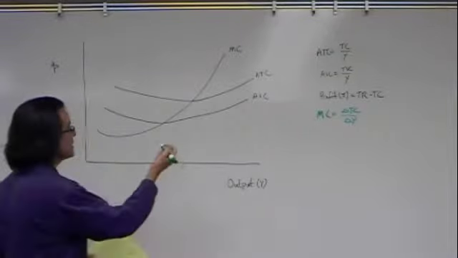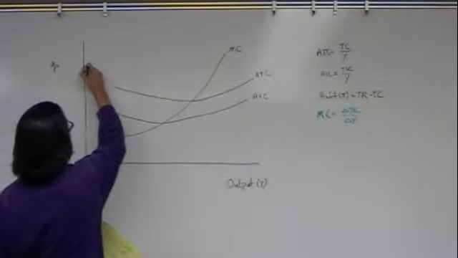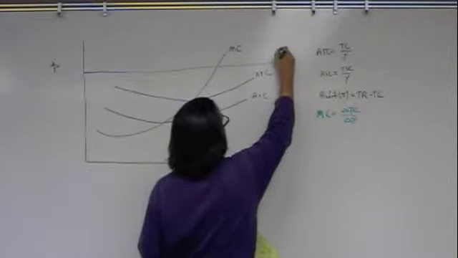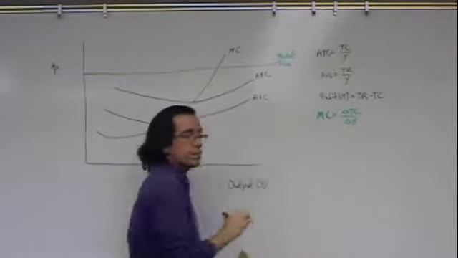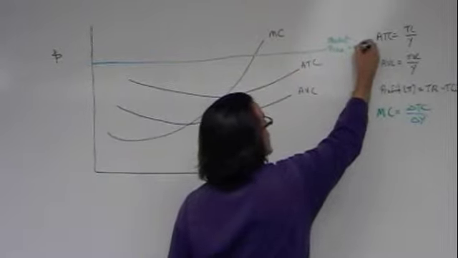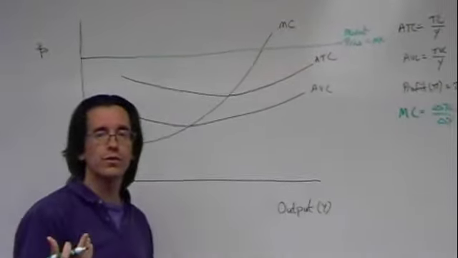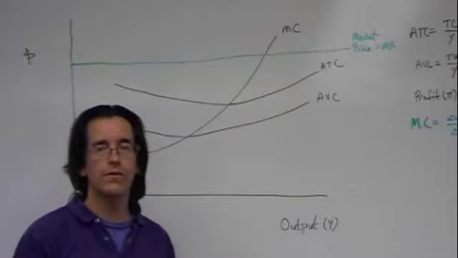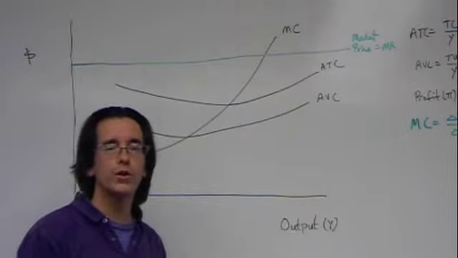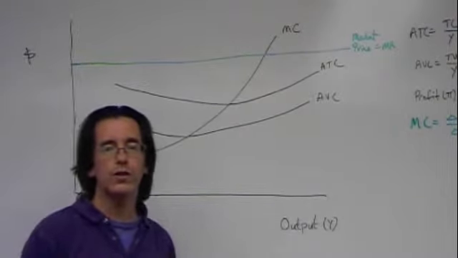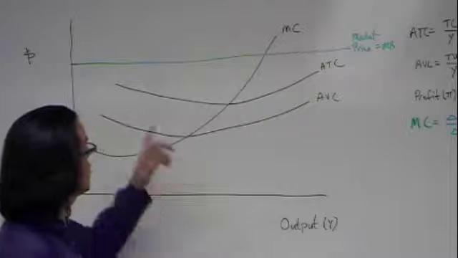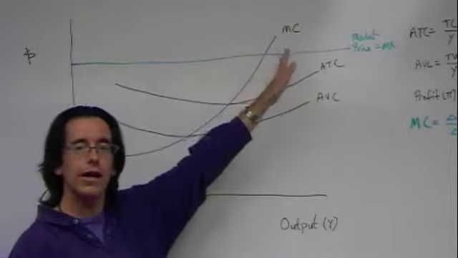So if they hear what the market price is, we'll draw a horizontal line, and this is the market price. Actually, we're going to call this MR, marginal revenue. The idea of marginal revenue technically is change in total revenue divided by the change in output, but all it's saying is if the firm produces one more unit of output, how much is its total revenue going to change? Well, it's just going to change by the price of that one unit. Okay, so that's why it's supposed to be a horizontal line.